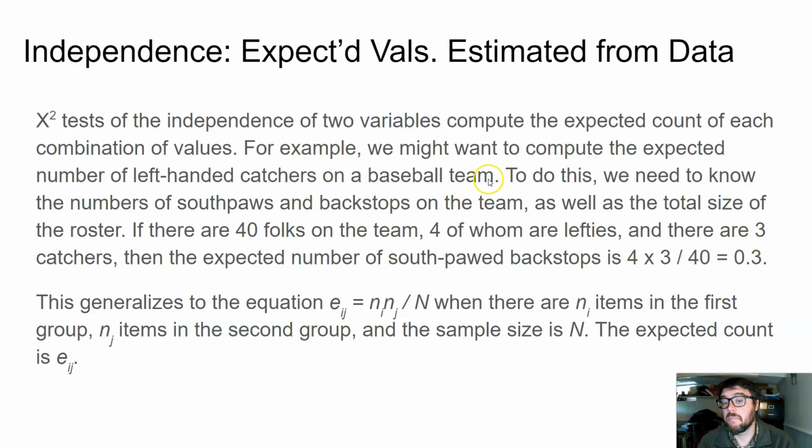If we had a much bigger team, or a much larger sample, we might expect that to eventually get up to 1 catcher. In other words, the number of people in one group times the number of people in another group, divided by the total of your sample, is your expected count for the cell. Then you look at how many people or items actually occur in that cell, and that is your observed, so you can do a chi-square test as normal.